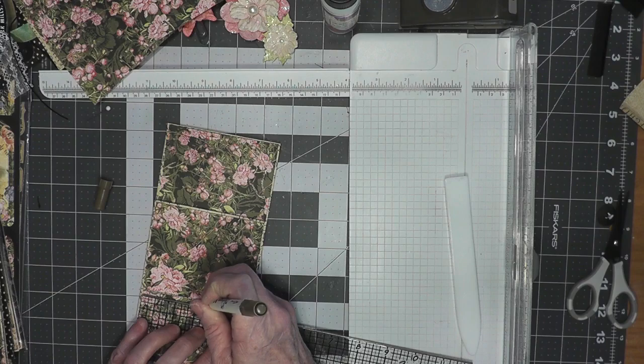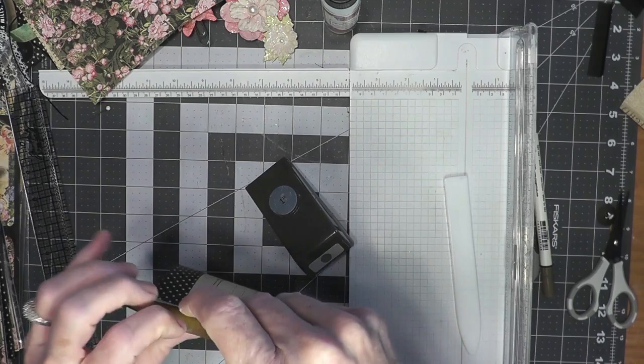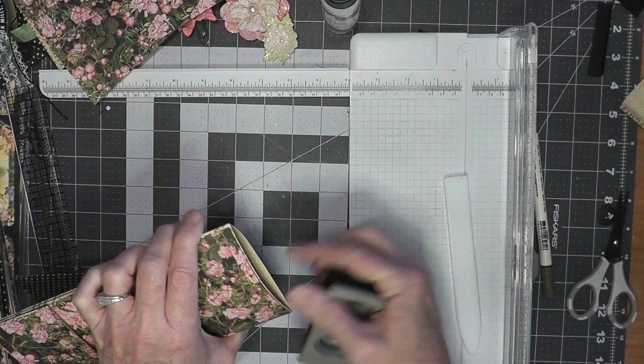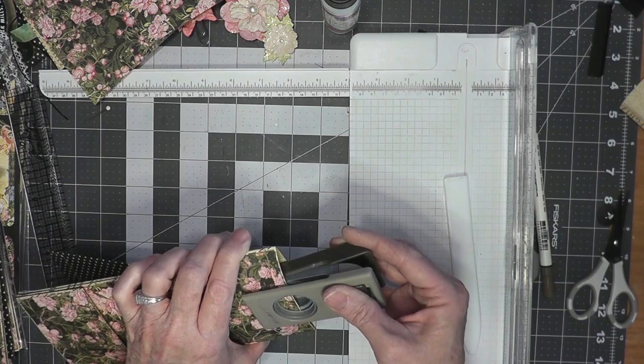Then I'm going to take my 1-inch circle punch and I'm just going to center the mark that I made, and I'm going to double check and make sure that I'm just punching through the front part of the pocket. So I've opened this one up, kind of squeeze it a little bit to open it up and line up my circle punch. Put that mark in the center. And I just eyeball it and I punch out that one thumb notch like that.